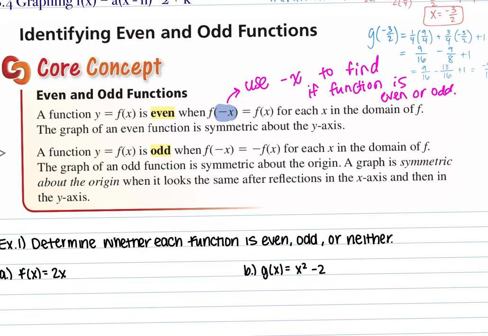What else will give you 9? If you plug in what else for x, if it's f of x equals x squared? Negative 3 will also give you 9, okay? That's an example of an even function, okay? An odd function occurs when you plug in x or negative x, you're going to change the sign of the entire function, okay? That's what we call an odd function.